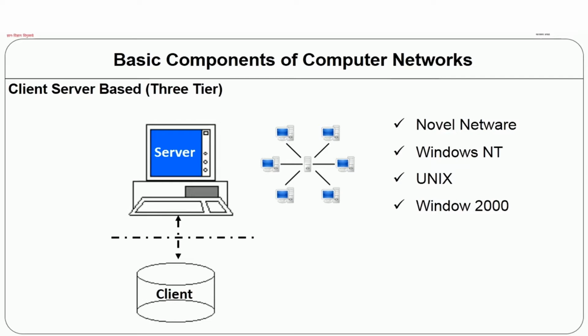Client-server based, three-tier. It is where a client's software is split into two parts: browser, that is user interface, thin client, and logic. Thus, two-tier client-server becomes three-tier architecture. The logic, which describes how to access and process data, is moved to a new server. This new server is the server for the thin client, but nothing changes on the server side.